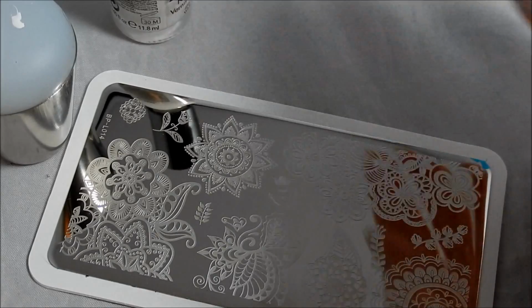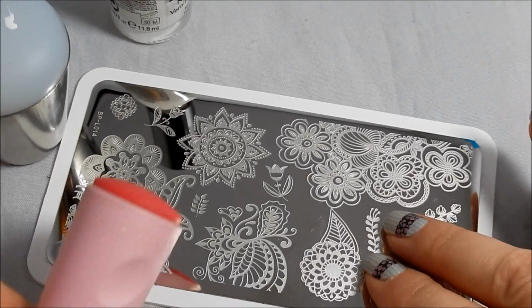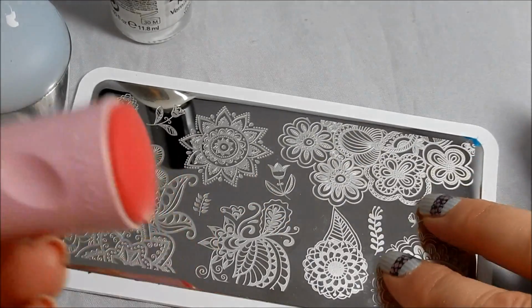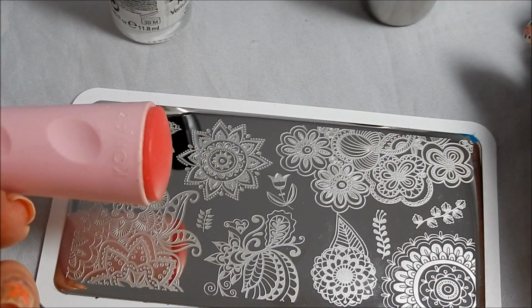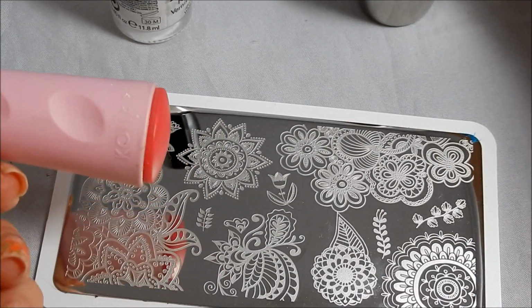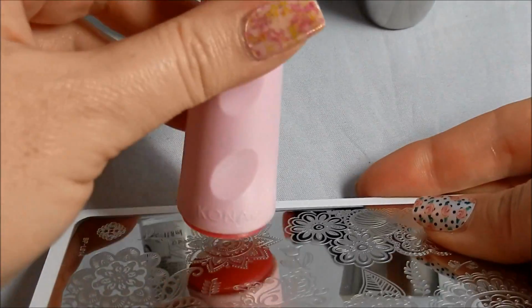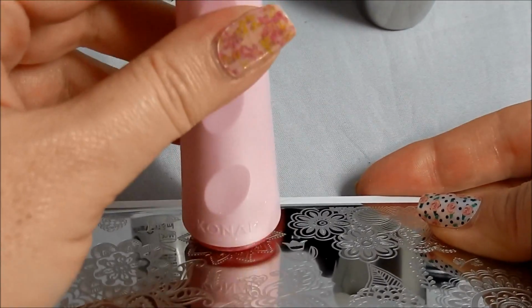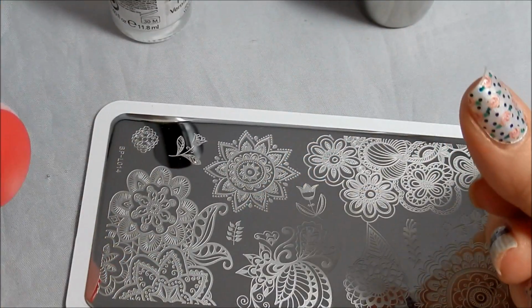Okay, so let me show you for each of these how you're going to want to use it, because the way you use the stamper with the plate is going to be different, and that's going to determine your success. So my favorite way of using this Konad stamper is I like to stamp up and down. So I'm going to be stamping up and down like this, and then roll over my nail like that.